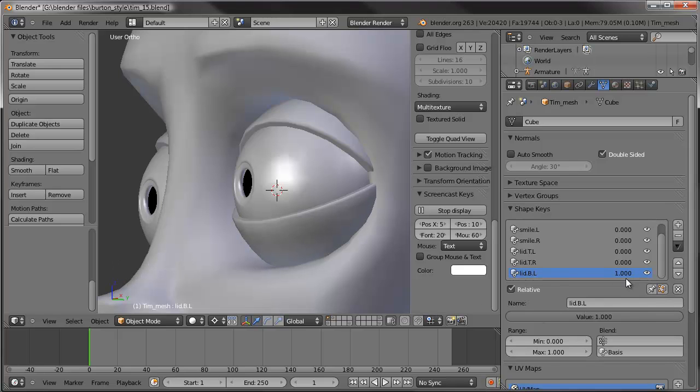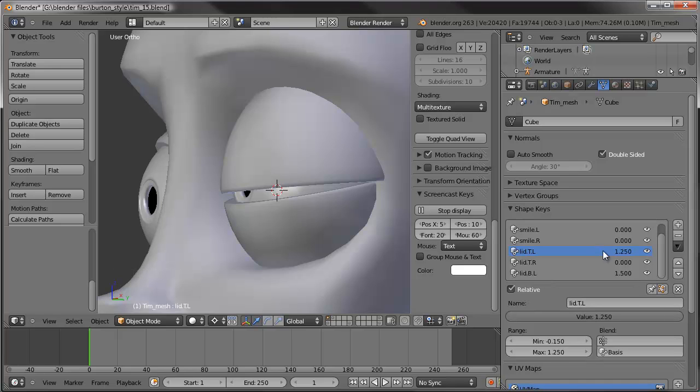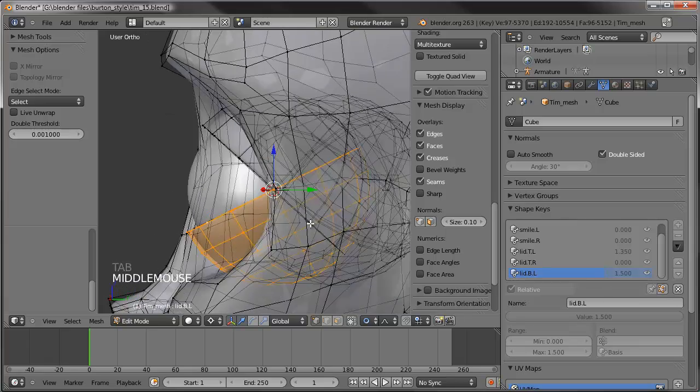Nope, good. And then we'll give it a little bit more value so it can go all the way up to about half. So let's just do 1.5. And then make sure that the top lid will meet. So we need to go a little bit more. Let's set the top lid to 1.35, and maybe that'll give it that extra. There we go. And I guess maybe up the bottom lid a little bit. Actually, instead of upping it, let's just rotate it a little bit more.